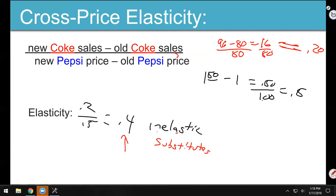Because in the grand scheme of things, even complements also are a little bit substitutes too, where they're competing for our money. If peanut butter and jelly goes up, well, say peanut butter gets more expensive. Well, we're going to buy less peanut butter. And so if we're buying less peanut butter, we're going to buy less jelly. Well, but which do you like better, peanut butter or jelly? You can't really eat a jelly sandwich. You can eat a peanut butter one. So what may end up happening? Well, peanut butter may get expensive enough. I'm still going to buy the peanut butter, and I'm giving up on the jelly, right? Even though they're complements, you might end up getting that substitutional behavior anyway.